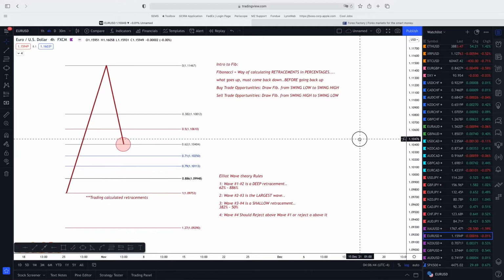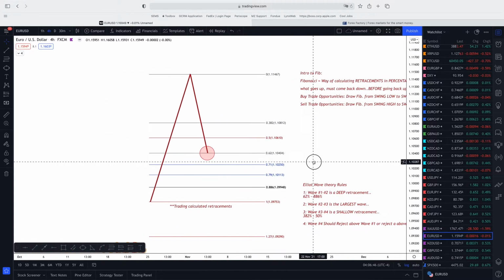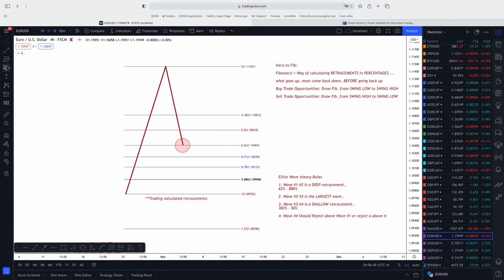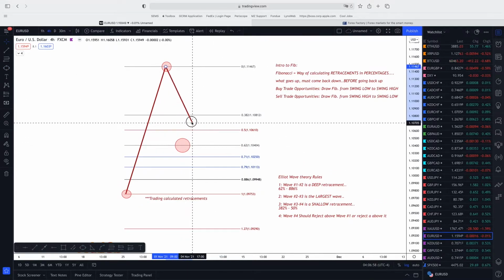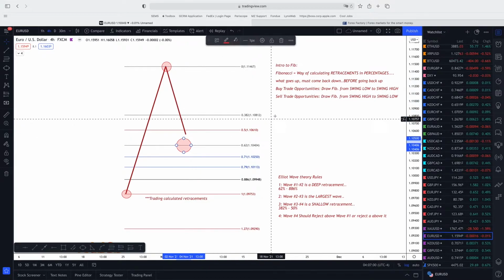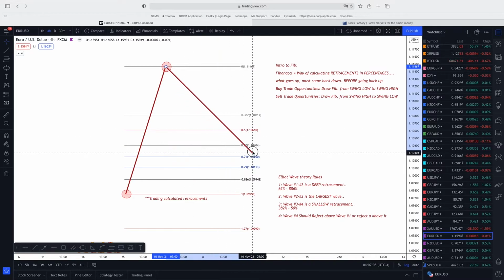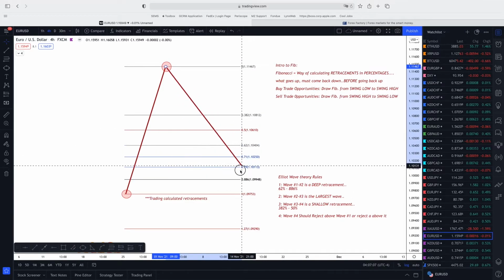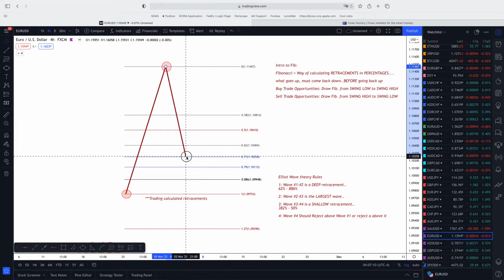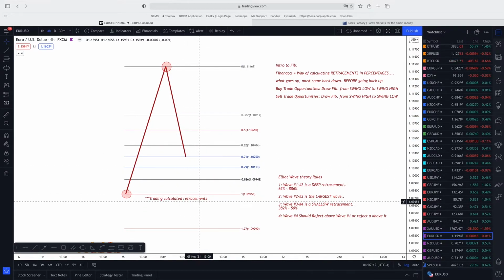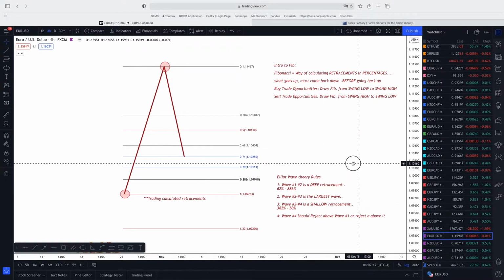I'm glad you asked. Guys, this is an example of a fib. Market starts right down here, so this is a swing low to the swing high. And where do we find the exact percentage that the market can bounce off of? Is it going to be the 50%? Is it going to be the 62%, 71, 79, or the 886? Guys, what we are doing again is we are trading calculated retracements. So guys, this is very easy.